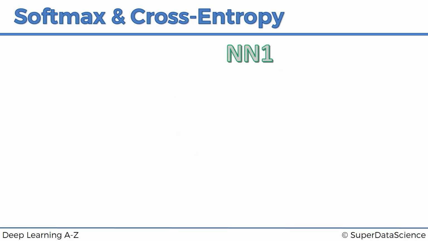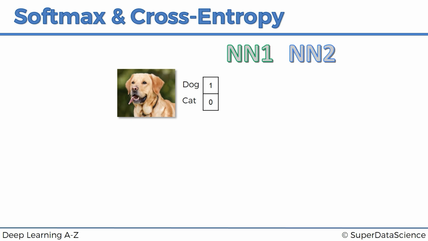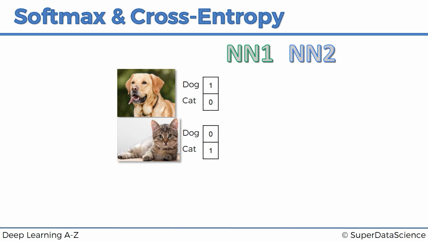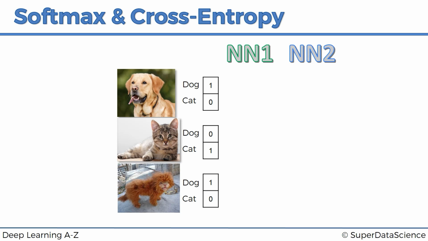So here's neural net, and also this will explain why we're looking at different cost functions. So neural network 1, neural network 2. Let's say we have 2 neural networks, and then we pass an image of a dog. And we know that this is a dog and not a cat. And then we have another image of a cat, this time an animal, and it's a cat, not a dog. And here we have a weird looking animal, which is in fact a dog, not a cat, if you look very closely. So we want to see what our neural networks will predict.